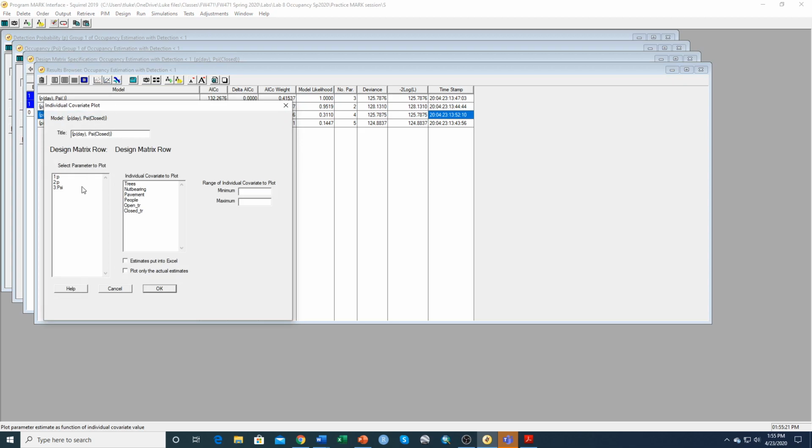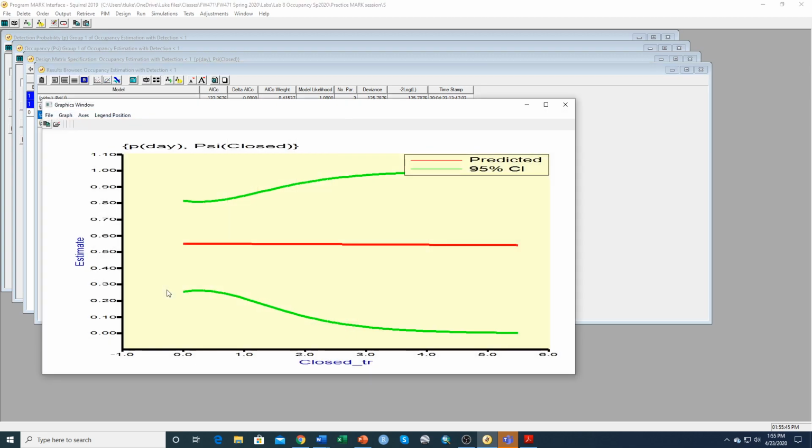Click on that, and now it'll bring up a box where you can select the parameter to plot. So we're going to have psi being plotted as a function of the number of closed trash cans. And it'll set up the axis. So the maximum at any one point was 5.5. Okay. Then you just click OK.